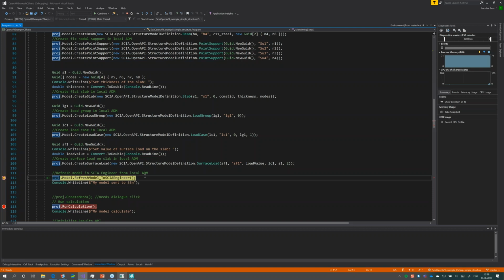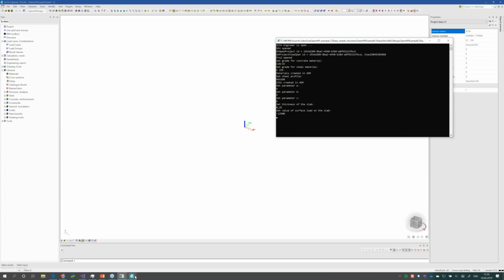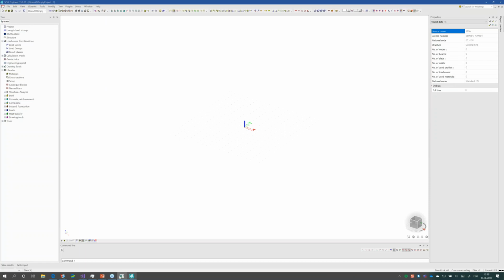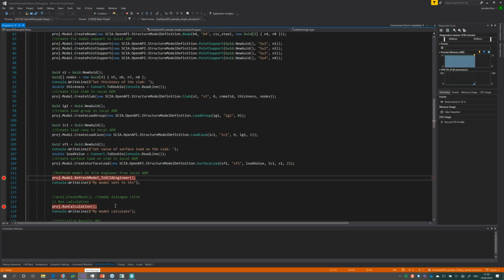It is empty because once I input all the things here, I will do the refresh, and here you can see that it's refreshing.